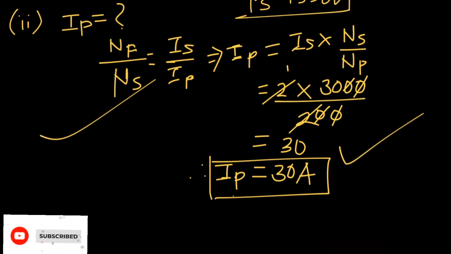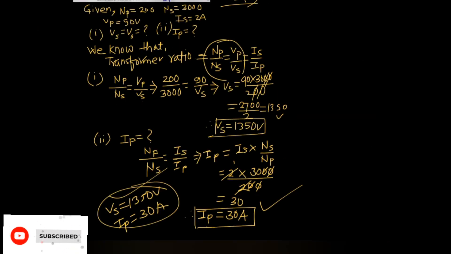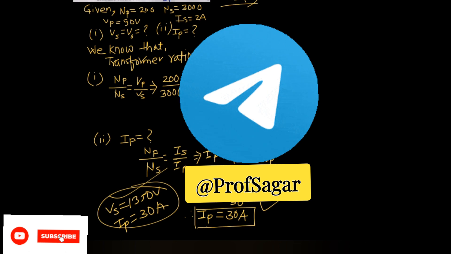In this way we can solve this question very properly. We have seen the numerical of the step-up transformer and solved for both VS and IP. You can see the whole solution on the screen, which will be very helpful for understanding all the steps involved in this calculation. I hope this solution helps you. If you like this video, please subscribe to the channel and share it with your friends. Students who did not solve this correctly in the board exam can refer to this solution and understand how to apply the basic formulas using the turn ratio or transformer ratio. In subsequent videos I will share more solutions on different questions — stay tuned and stay connected.